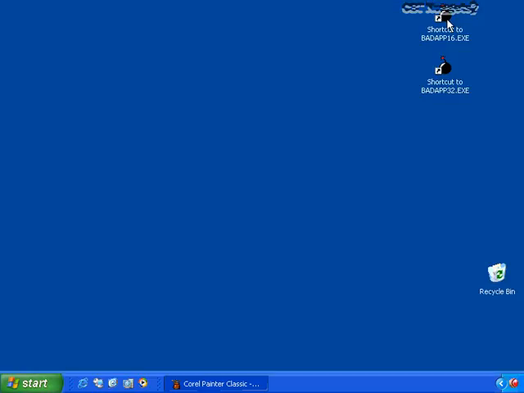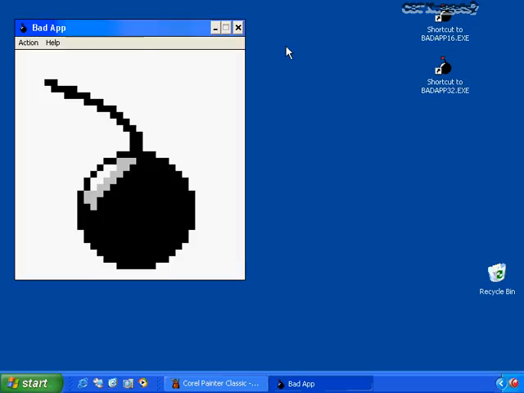All right, let's go ahead and take a look at how these GPFs actually work. There's a 16-bit version of an application called BadApp 16 and a 32-bit version called BadApp 32. These are actually old Windows 95 Resource Kit utilities, which are still kind of handy, and they're designed to crash on purpose. You might be asking yourself, why does Microsoft write these programs? They already have applications that crash on purpose, apparently. But no, really, these actually do work pretty well in terms of demonstrating what they do.